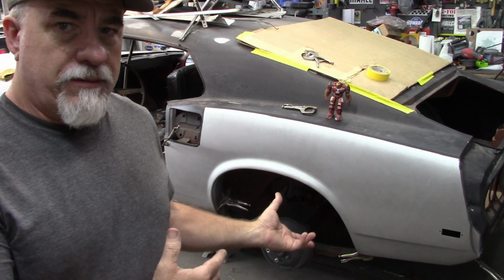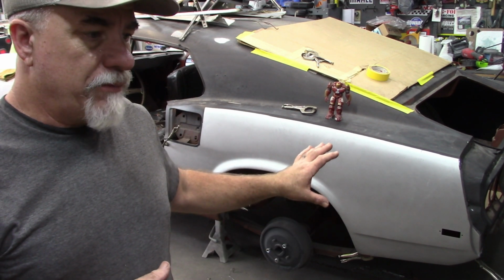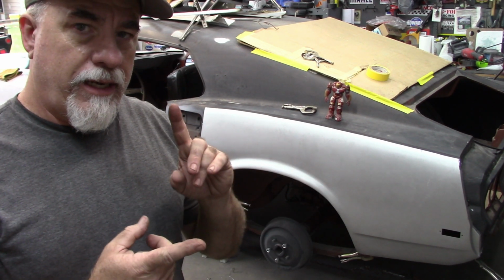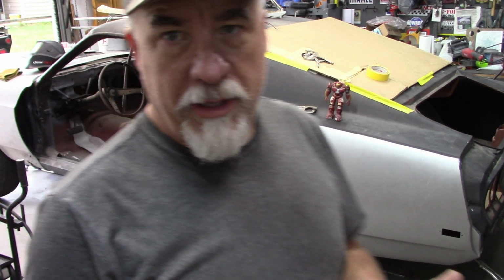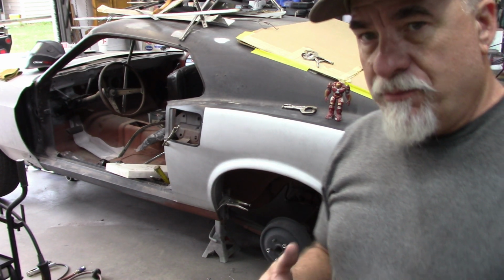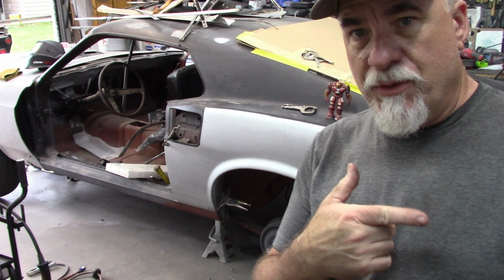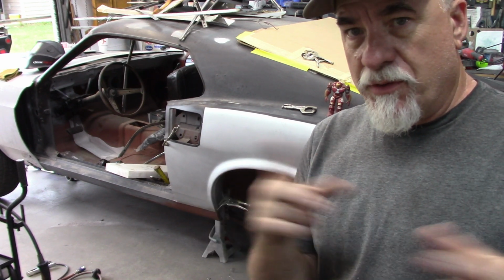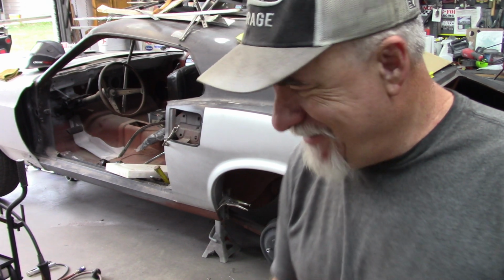This is a back burner project. This is my Mach 1. I'm not in a hurry to get this done. I am here to finish up the Cobra Jet. So that's my plan at this point, is to keep working on the Cobra Jet and get it done. And that all involved me moving stuff around. As I said, I had to take this car out of the paint booth, put the Cobra Jet back there, and move all these pieces and parts around. So it makes sense in my mind anyway.